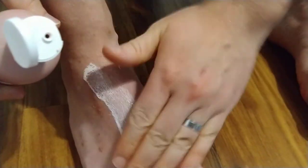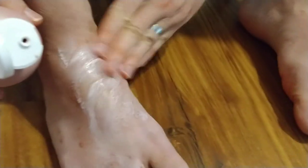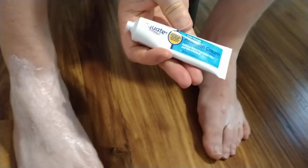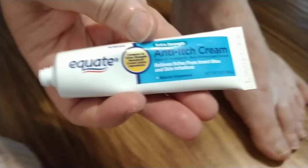Now we're going to look at this other foot — we're going to use calamine over here, and this one is one where you've got to be more careful, because you can see that it goes on much more as a liquid. So you've got several options, or maybe more than this out there. This does dry in a few minutes. If you're looking for something not very messy, you're going to want to go with the cream, and I would say maybe go with the Benadryl option — I think this works a little better. If you want to go with the traditional calamine, just expect it to be a little messier.